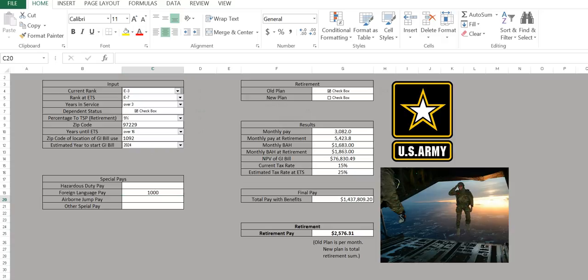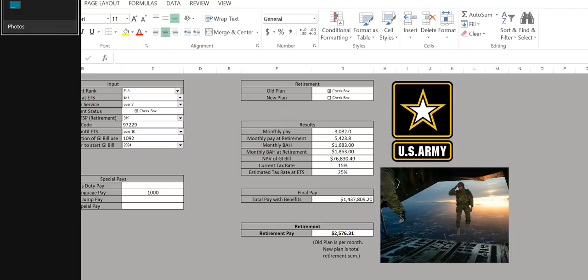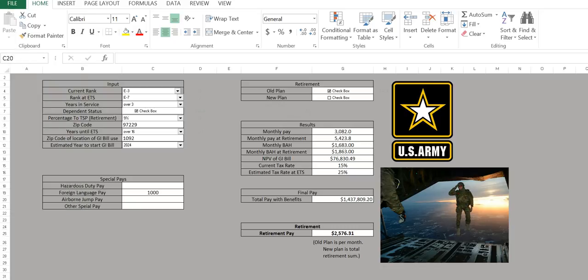I'll bring us back to the user interface, and here is an example from Sam Johnson. So first, the user is going to come to the interface and be prompted to put in a few things. We'll go through an example. Let's say our soldier is an E2 and he wants to leave the Army as an E7. Currently he has, let's go with, over 4 years of service so far. We can check dependents, so let's say he has dependents.